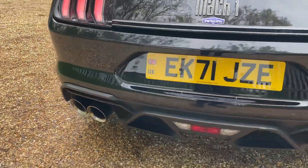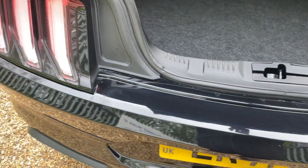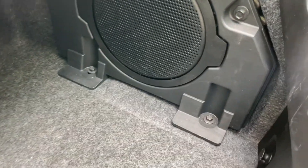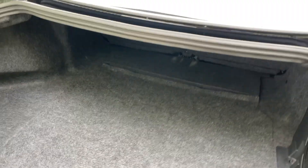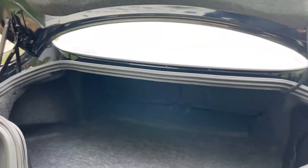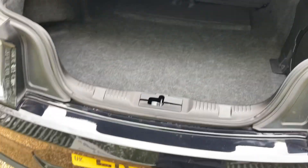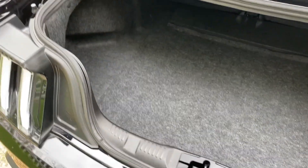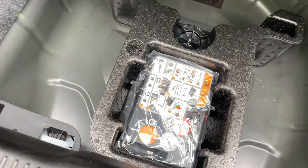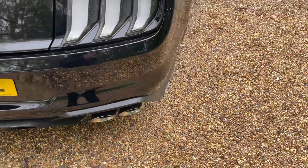At the rear of the vehicle, apart from the quad exhausts, we have a high-definition rear reversing camera, which appears just above the Mach 1 badging. Opening up the boot, we have a gigantic subwoofer — if you're into your music, we've got a fantastic sound system. It always amazes me how large the boot is on the Mustang. The actual length is fairly impressive — golf bags go in there just fine. Unfortunately, fishermen might lose out — I don't think you're getting a 12-foot rod in there. The boot is also backed up with a tyre compressor and sealant kit.